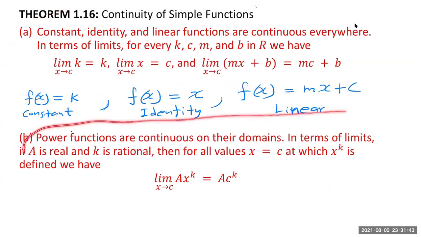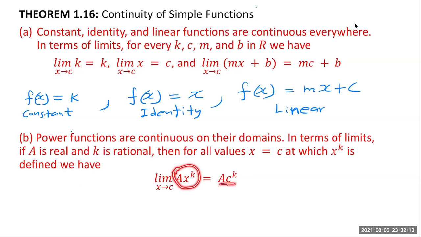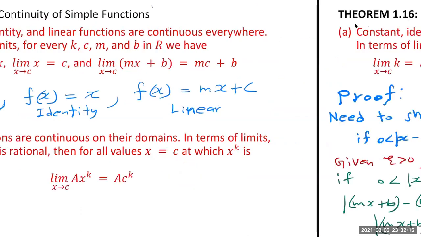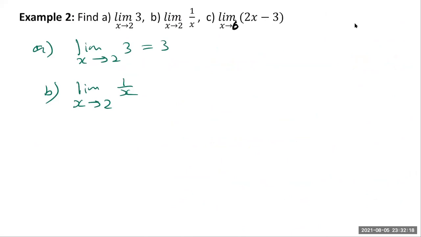Well, we can apply this part. See, if we have a power function of this form, a times x to the power k, then you can find the limit as x goes to c of a times x to the power k by plugging the c value in for x. But you need to make sure that your function is defined at the point x is equal to c. Okay? If your power function is defined at the point x is equal to c, then you can plug in x is equal to c in this function to find the limit, and this is going to be your limit. Of course, this one is a function of that form.